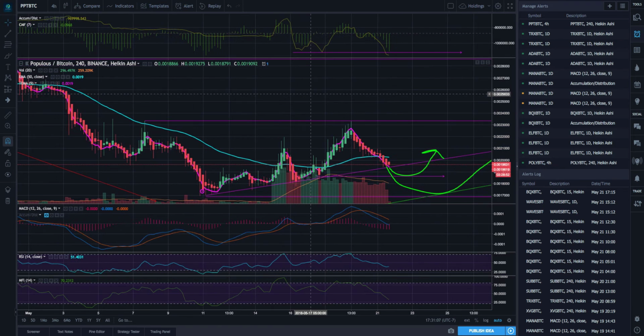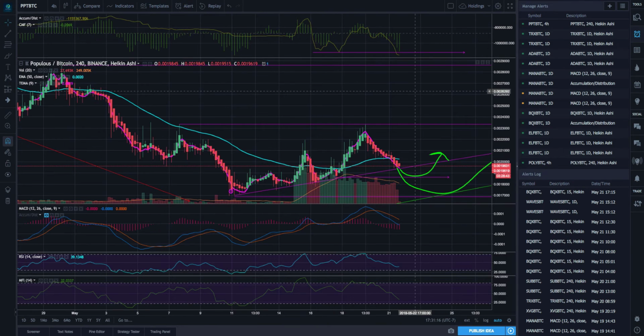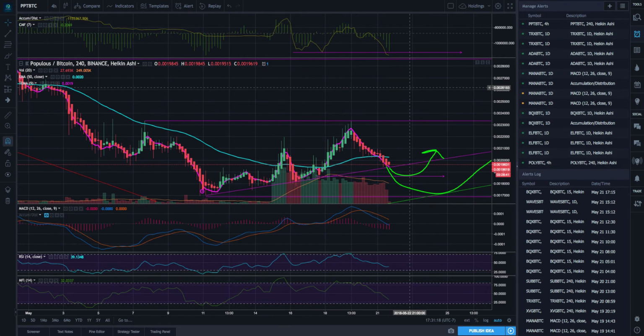Today we're gonna do a technical analysis on PPT or Populous. A lot of folks have been asking about Populous, and we're gonna talk about a little bit of this coin right now. In general, Populous is a really good coin from a technical and a fundamental perspective. From a fundamental standpoint, the coin is already active. In other words, the project already has clients. They already have customers who already have transactions on their invoice based on that blockchain. So the blockchain technology invoicing system is already live.